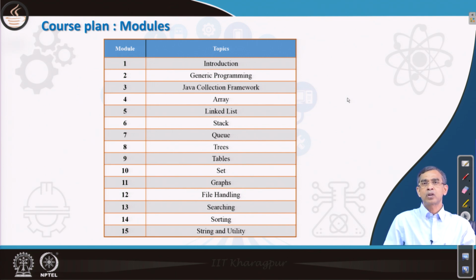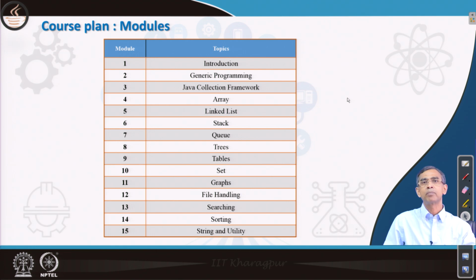Finally, we will discuss sorting and searching algorithms, because data can be stored from different sources and of different types, and searching and sorting algorithms can vary from one type to another. Different algorithms are required to compare which algorithm, for example for sorting or searching, is better for what type of data. So this needs a thorough study of the algorithms related to data structures. And finally, the utilities related to strings and some miscellaneous utilities will be covered.